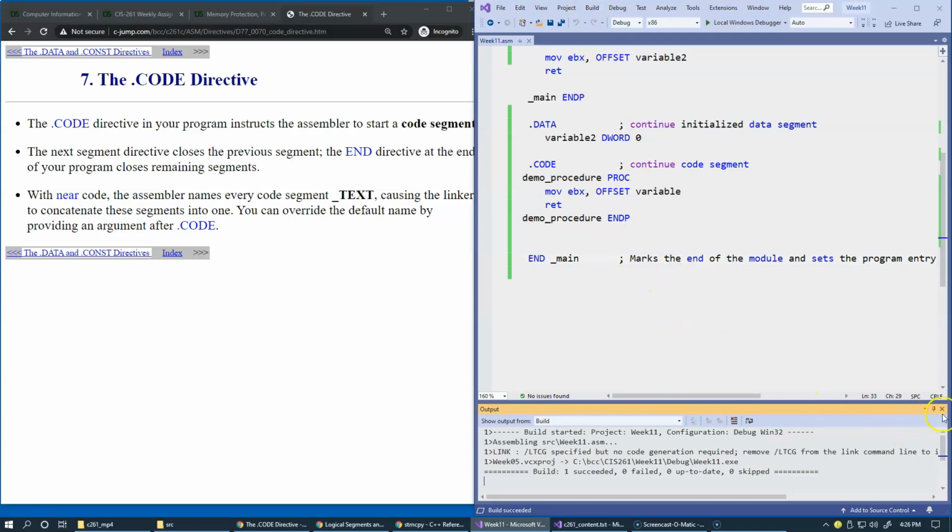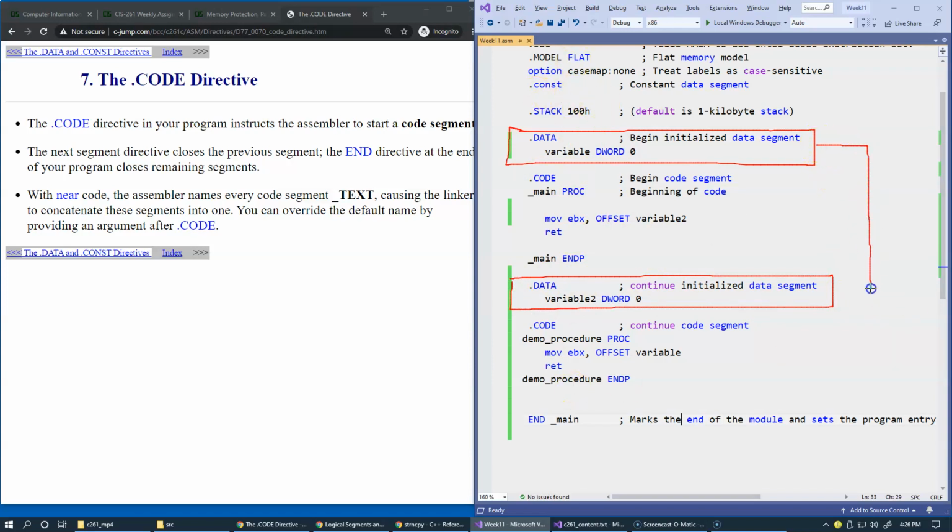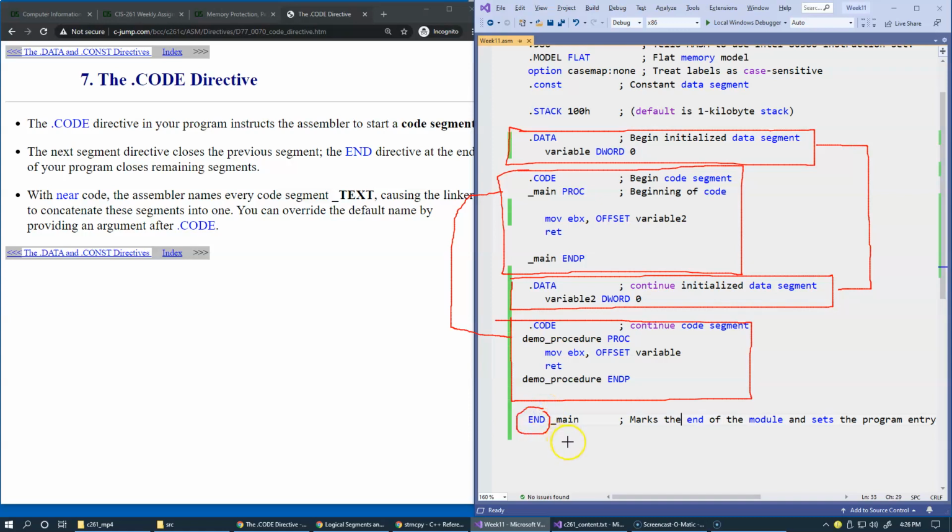So yeah, this is the idea of these simplified directives: every instance where we specify this is our data segment is part of our data segment, and this is another part of our data segment right here. When the assembler processes this file, these two will be concatenated into one memory area. Likewise, the two places where we're using the code segment directives, here and here, are also going to be concatenated into one continuous segment. But if necessary, you can essentially reopen each segment. And the last segment that you have will be closed by the end directive. So that's the idea.